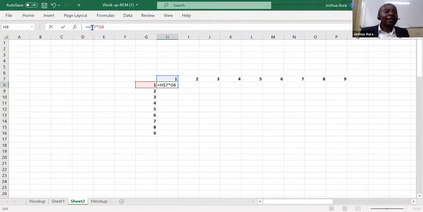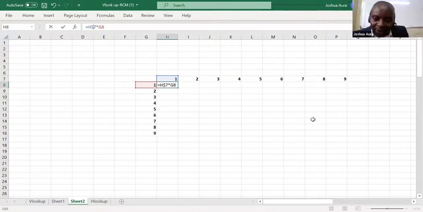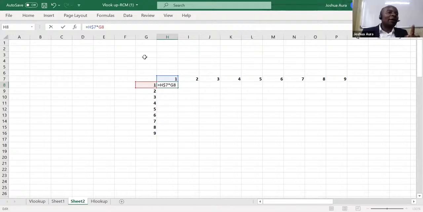On the same breath, when I look at this particular formula of mine, I can see there is a G. You know, this G is also a title. Yes. It's a title column. Because when I come, for example, to this cell, I'll have to say 7 times 7. So I'm making reference to this. So G is also a reference column, and the G has to be fixated. How do we fix it? We must place a dollar before G. Before G, not before 8, before this G like that.